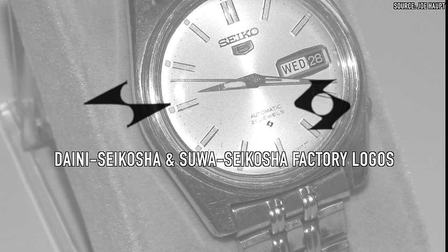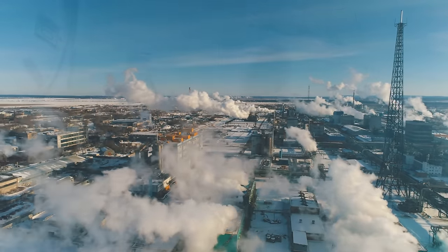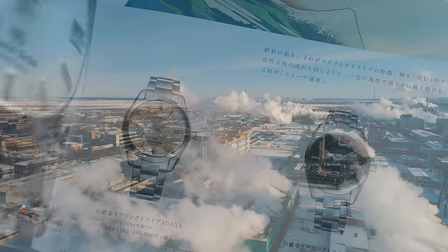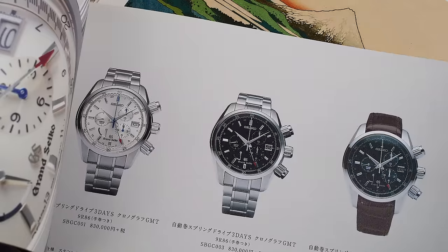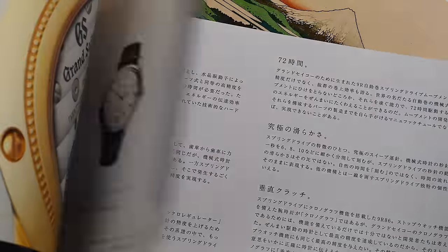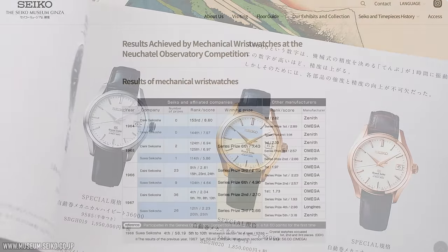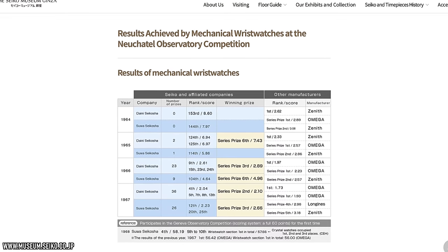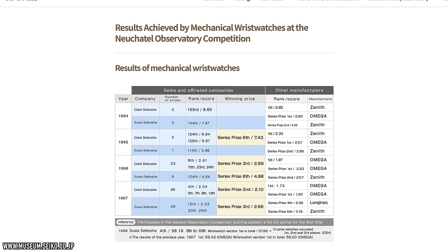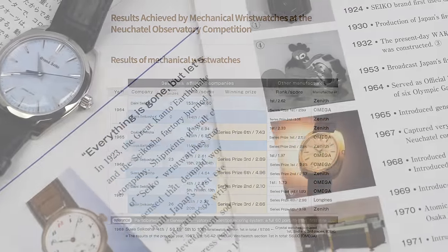For the next decade, these competing firms would create dozens of mechanical watches in a fierce battle to outdo each other year by year, with even more accurate and increasingly higher quality automatic and manual wind models. They would even compete in various Swiss chronometer trials, eventually beating all the competitors and thus proving a Japanese watch brand could produce watches just as well, if not better, than their renowned, illustrious Swiss counterparts.